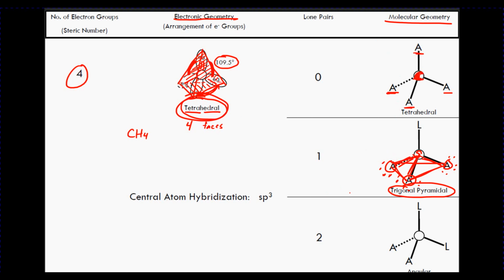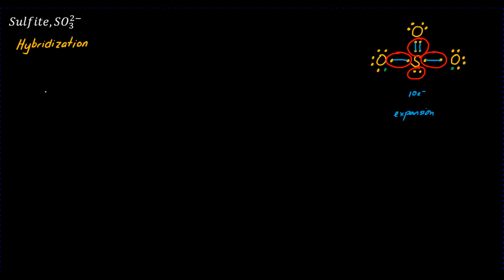Now we can move on to the hybridization. You can see the answer here is already given. Hybridization of the central atom for all species that are tetrahedral is sp3. You are often asked to memorize this, but what is the reason for that? Why is it always sp3? Okay, let's move on to hybridization now. To deal with hybridization, we need to write the orbital notation for each.